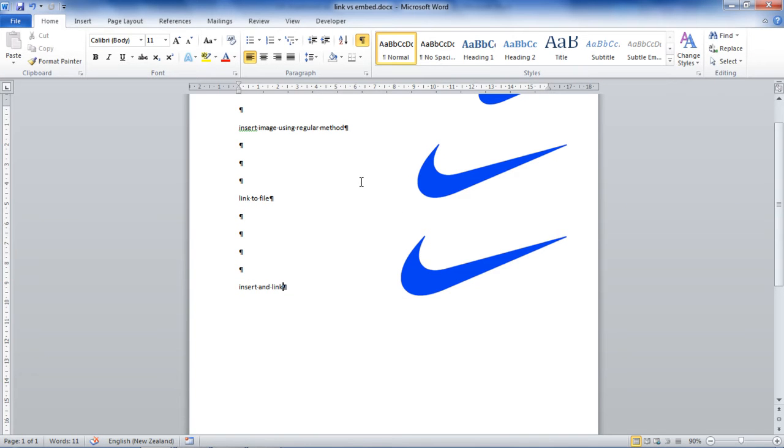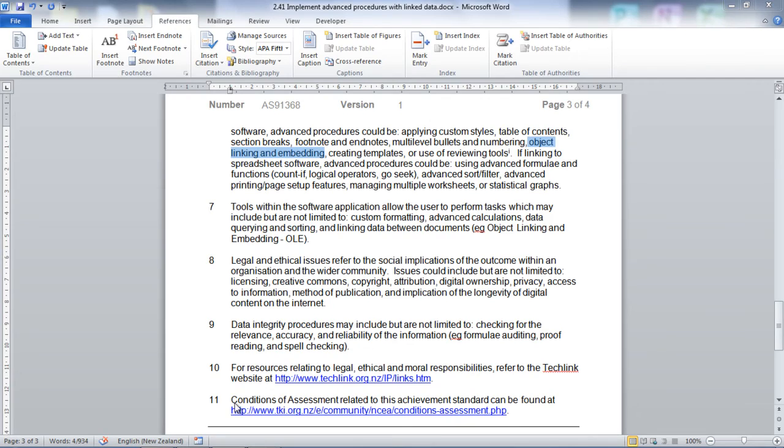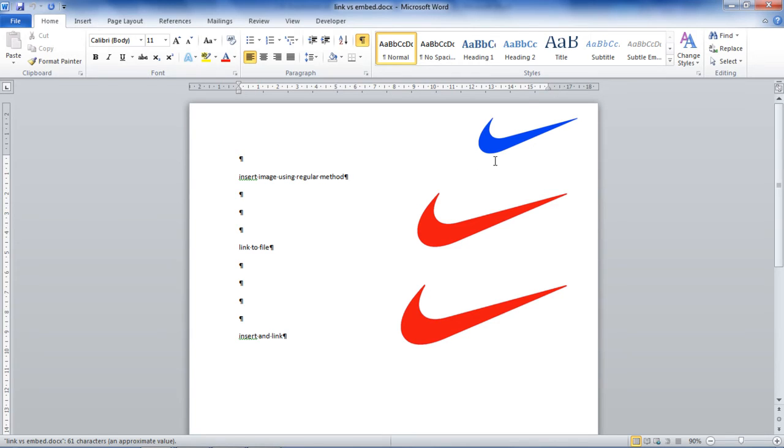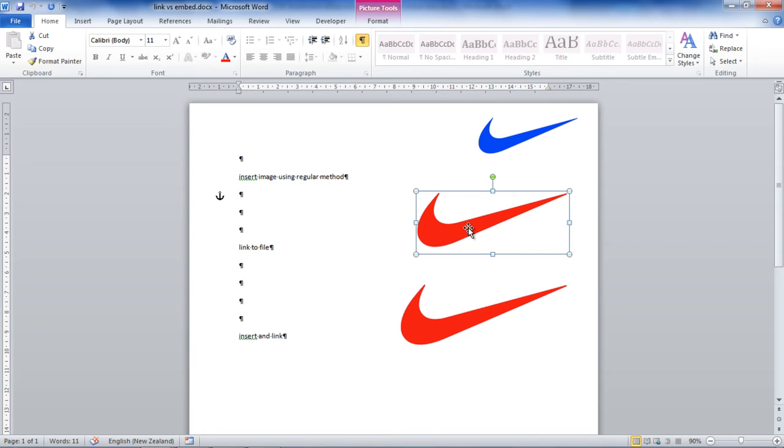Now this document, once I save, close, and then open it up once more, if I were to bring it up using this method here, you notice our regular insert still has the embedded image. So this is called embedded, so it's actually directly placed into our page. Okay, which is a bit of a problem if we are wanting to make changes. These last two methods, you'll notice, have updated to being red, even though we haven't changed the actual image around as such in our document. And the way this is working, using this link to file, is that any changes that are made in our original file for this method will get updated here.